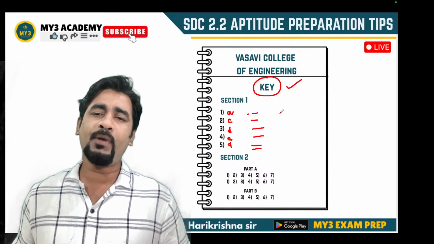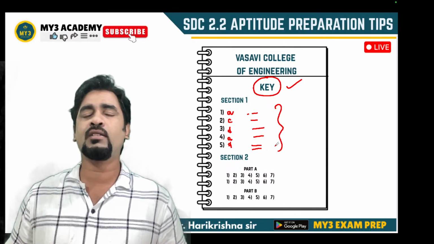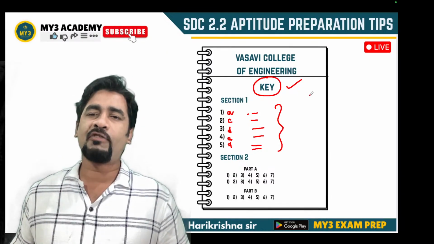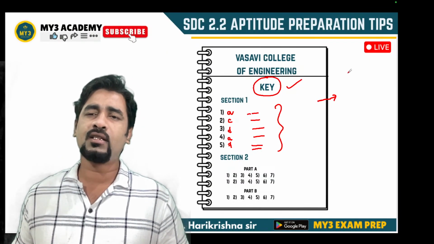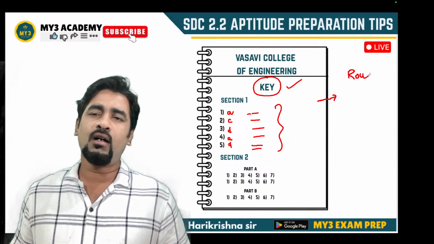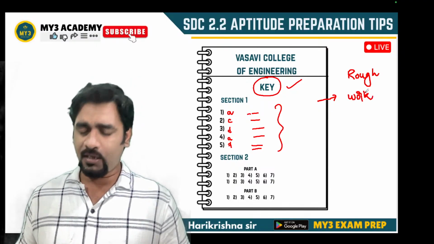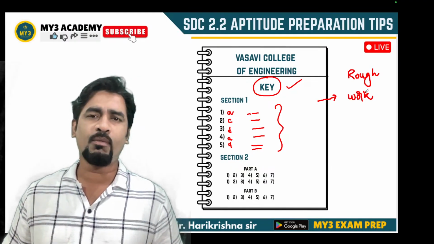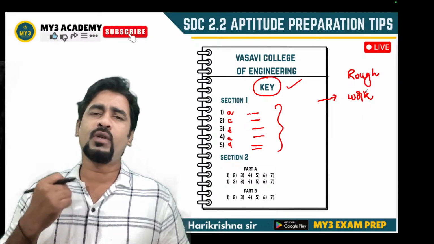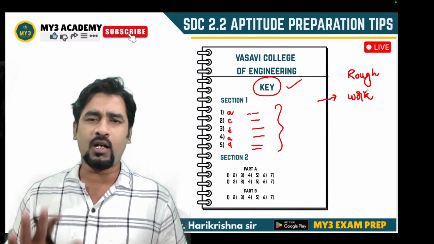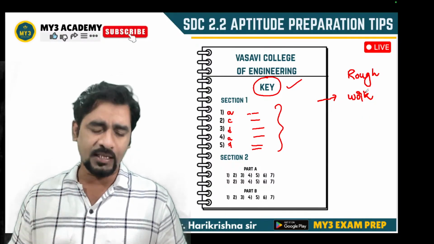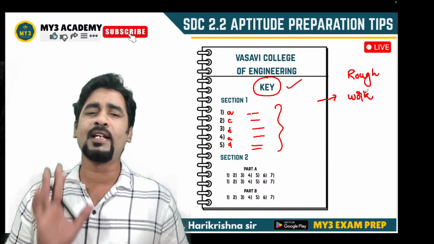And the first page of yours is going to be this. After leaving 2 papers, you can do your rough work, and this rough work is just for your answer choice. You can use any method. It is not required to use the traditional approach. You can use the plug-in approach, or any method you are comfortable with. What your answer choice is, is very important. So that option you can mention here.